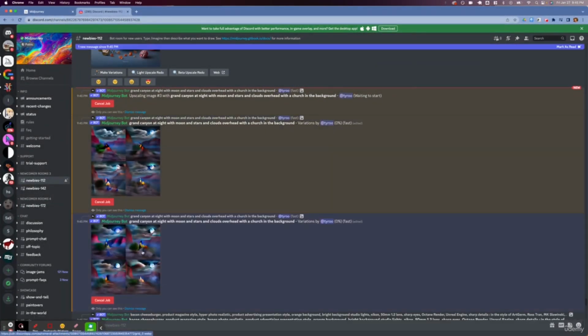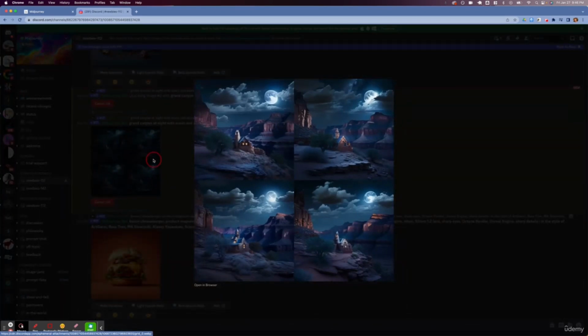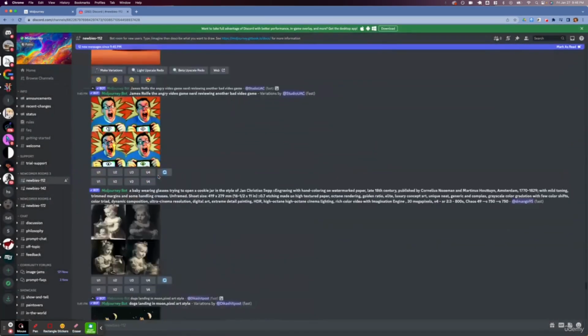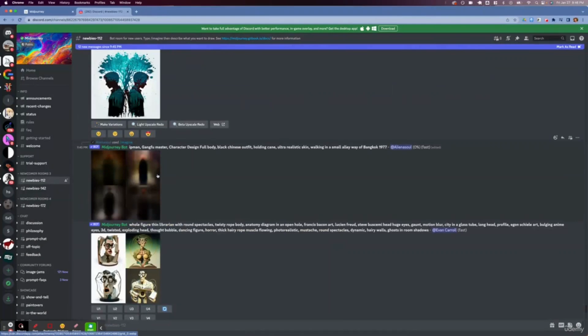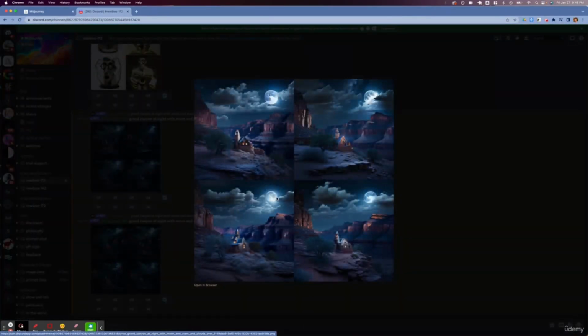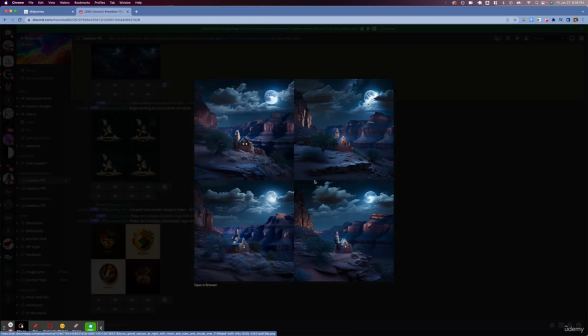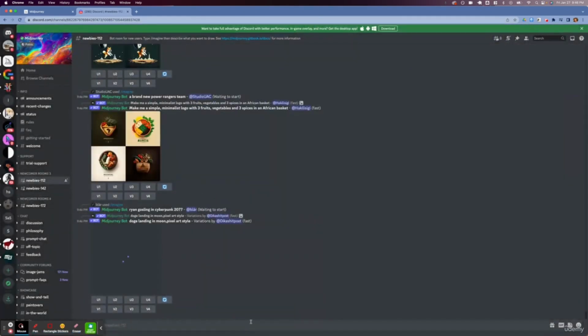So here you can see the variations of it. This looks a little bit more weird, and you can see it's very much a random thing. It looks like it was just rendering. So you can see here that this is a more high quality version of it. It looks very similar to what we're going for, as if it was in a 21st century version.